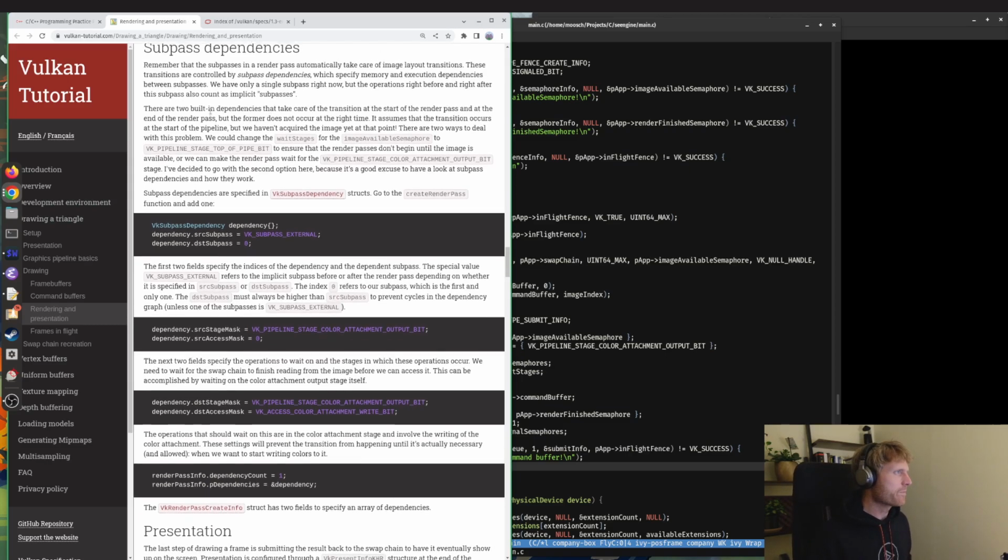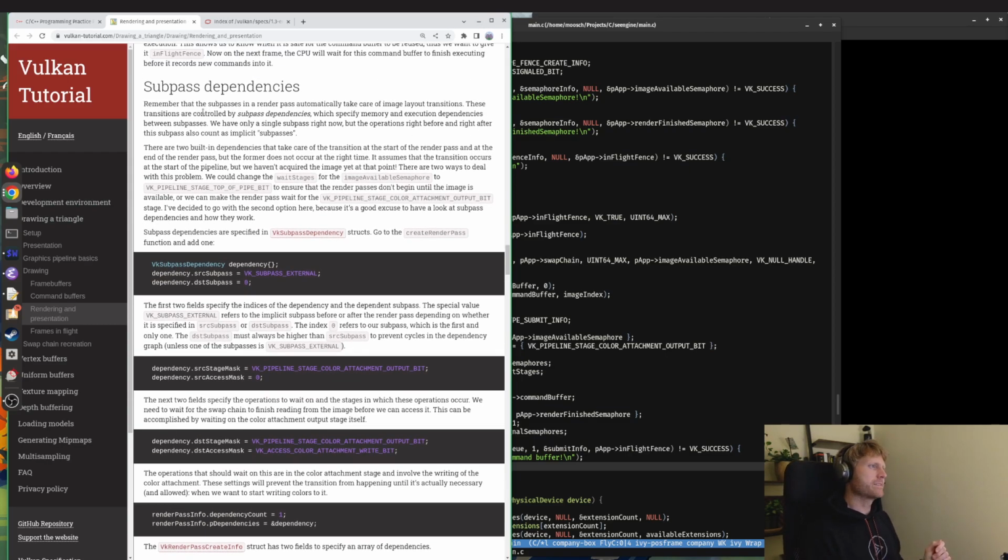Good on you, Australia. Remember that the subpasses in a render pass automatically take care of the image layout transitions. These transitions are controlled by subpass dependencies, which specify memory and execution dependencies between subpasses. We have only a single subpass right now, but the operations right before and right after this subpass also count as implicit subpasses. Okay.